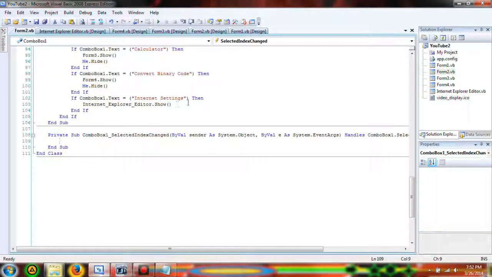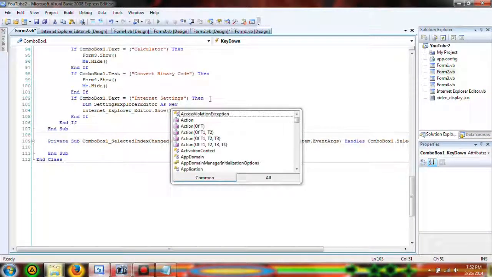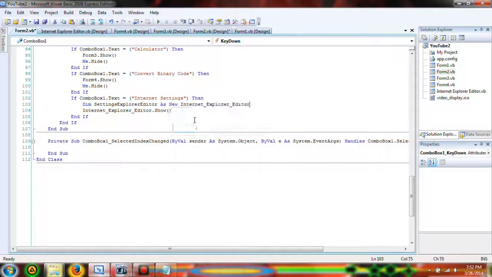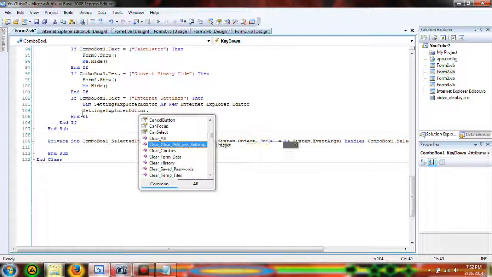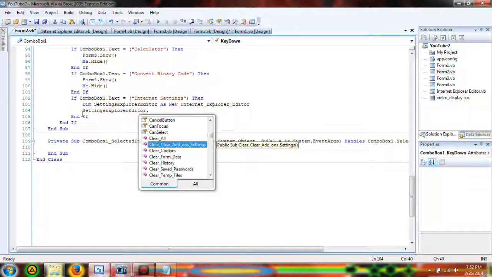So go ahead and click here and do dim settingsExplorer as new InternetExplorerEditor. Then settingsExplorer or whatever, dot, let's do dot ShowDialog.